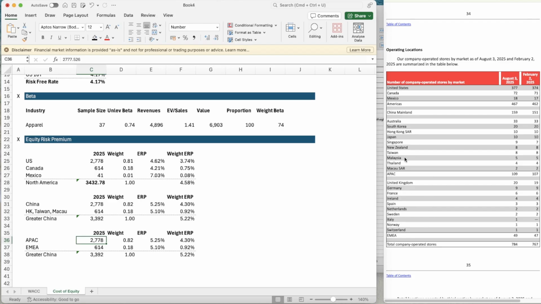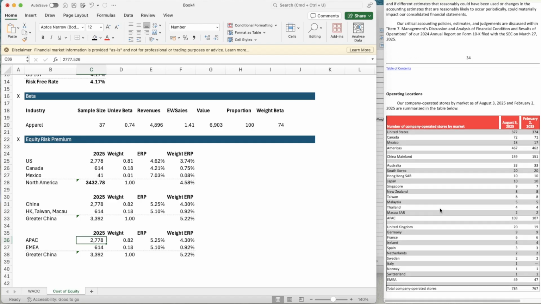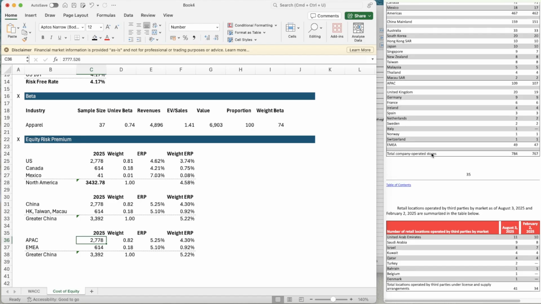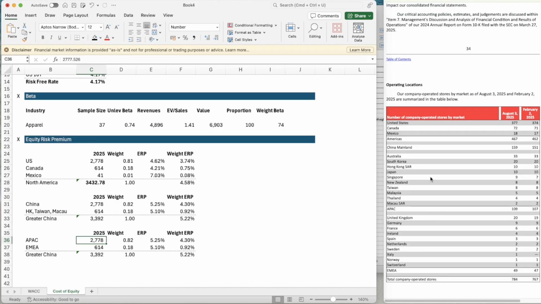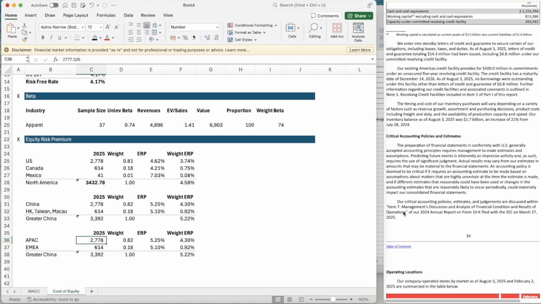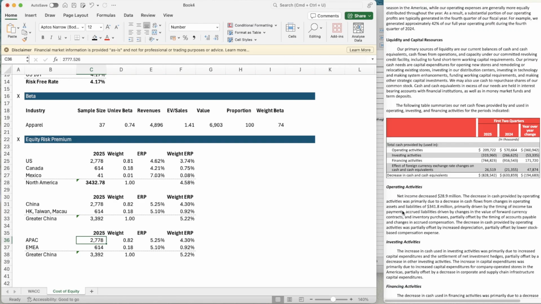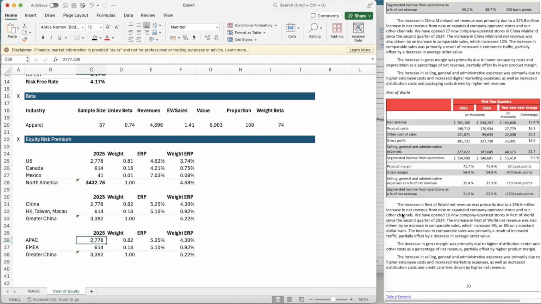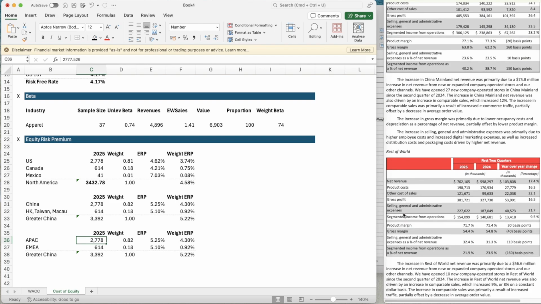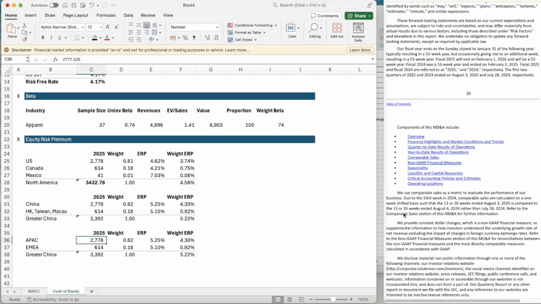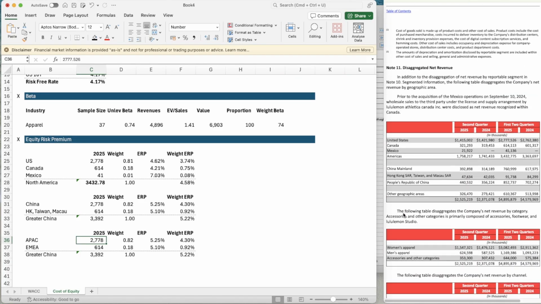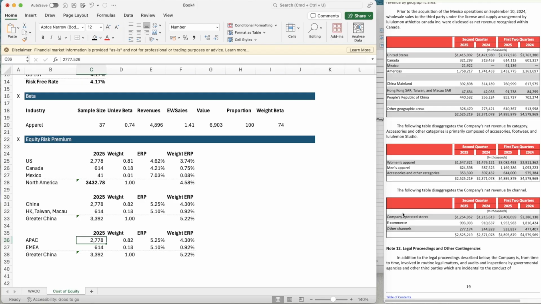It'd be interesting to see if they could give a breakdown of the average revenue per store to see who would have the stronger spending power. Because my hunch would actually be Europe and the Middle East, but obviously Australia, South Korea, Hong Kong, Japan, Singapore, all of these have affluent populations. But yeah, we'll do it like that, and as we get more information in the future, we can update it.